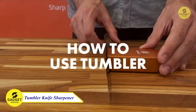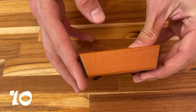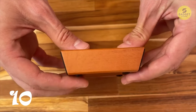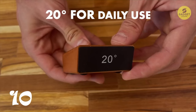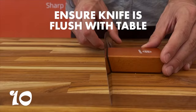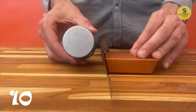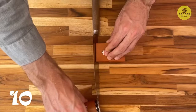Maintaining the sharpness of your knives is crucial, and the Tumbler Rolling Knife Sharpener is here to make it easy. With a diamond-plated sharpening disc, it keeps your knives cutting like new for much longer. The 15 and 20 degree angle sharpening ensures uniform angles for a precise edge. This sharpener effortlessly removes the first layer of your knife's edge, while the stainless steel helix disc on the other end removes the burr. It's simple, effective, and a must-have for anyone serious about their kitchen tools.